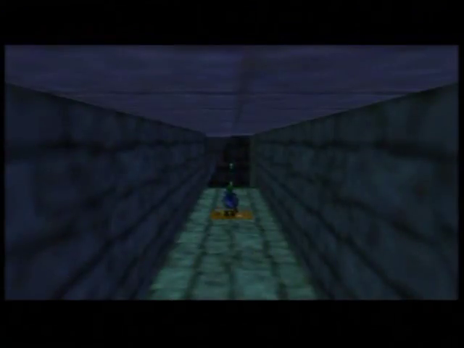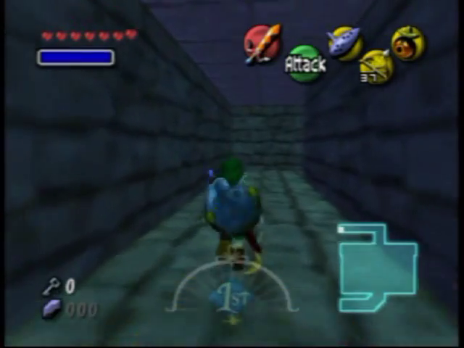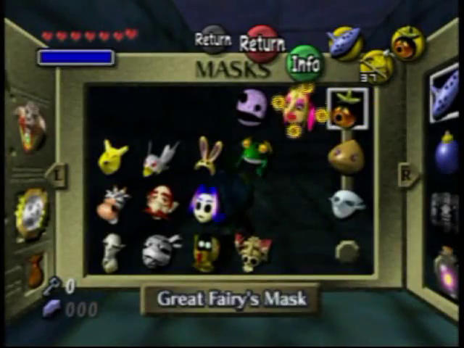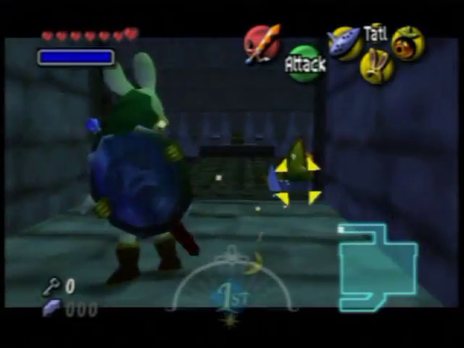And hit the switch. And it gets this little box over here. And I believe that box is another small key that I need. Do I know that for a fact, though? No, it might be a fairy. I don't remember. It's one of the two, I bet you.